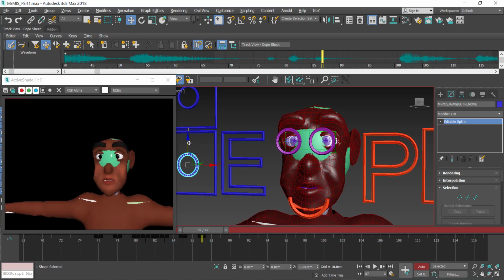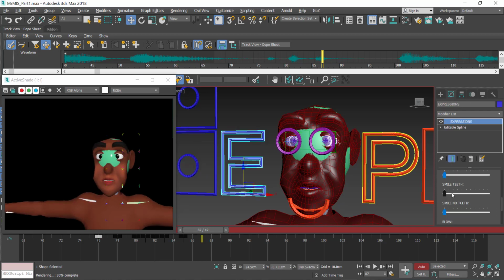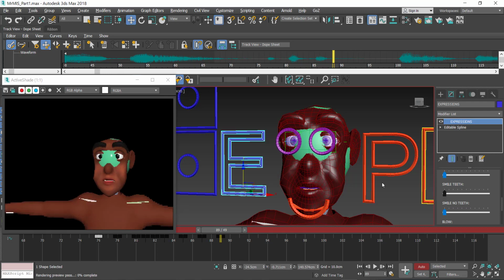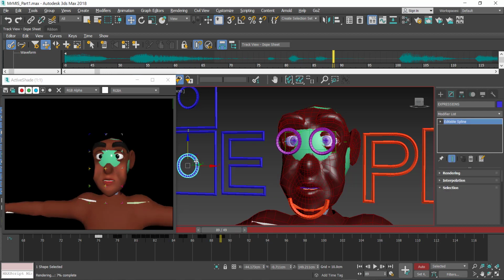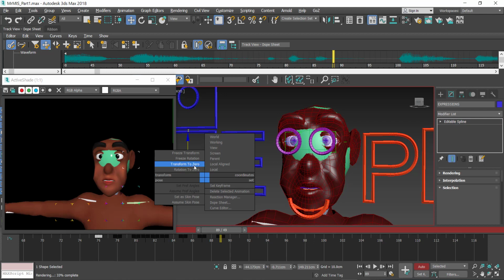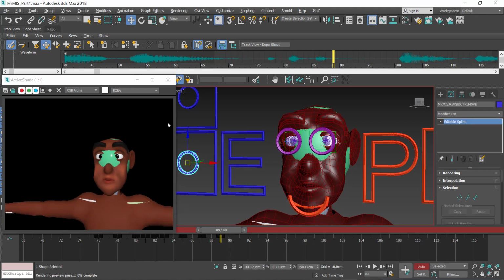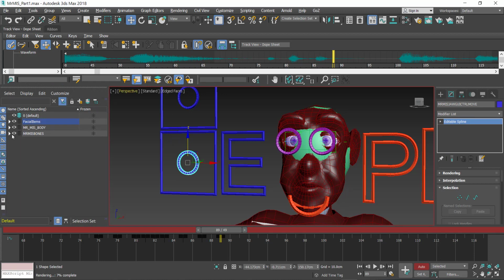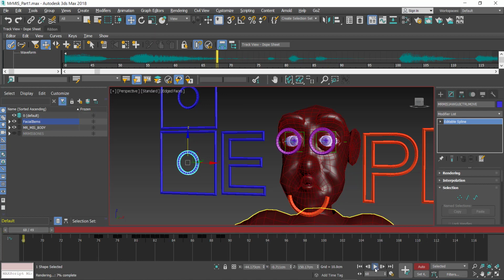Okay, because the mouth is opening. And then expression, okay, smile with the teeth. And then go ahead and then bring it back to 0. Also select the movement of the jaw, right click, transform to 0. All right, so let me stop this and then we can see what we have. I'm also going to hide the bones so that we can really see. If I'm to play, okay, let me see if I'm to play. See?